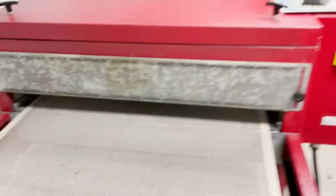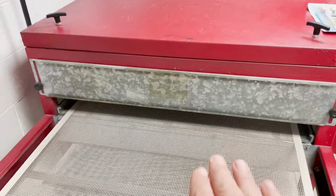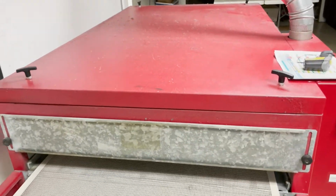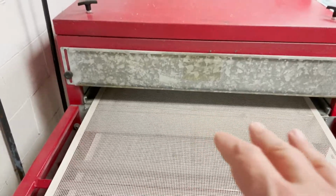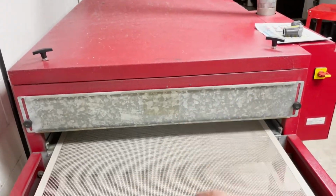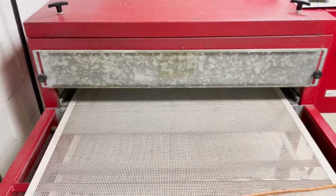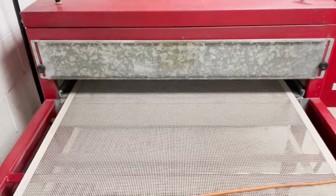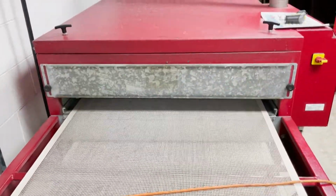and put this back on the belt. Now, this one has a smaller gate to get in and out. We can adjust that. The front is a little bit lower than the back end because I want to make sure that it has to fit through here. If this is higher and the back end is lower, then it's going to hit on the back side and smear the hot ink. So we keep this relatively low because this is really hot. It's going to be temperature sensitive to anything that's peaking or not folded flat. So we want to make sure always, on this dryer especially, that all the product is flat. Sleeves should not be sticking up. Corners of the shirt should not be sticking up because of the heat that's on this.